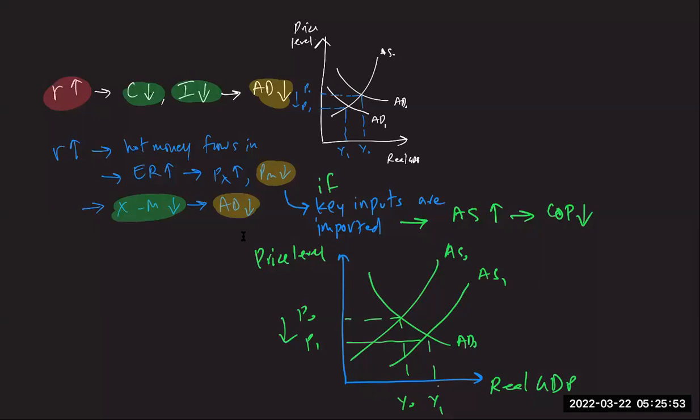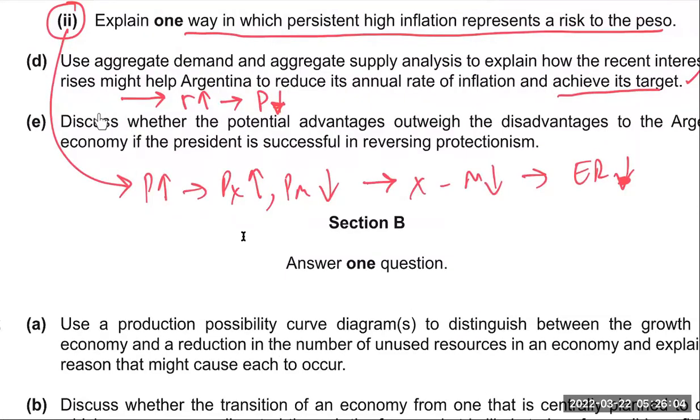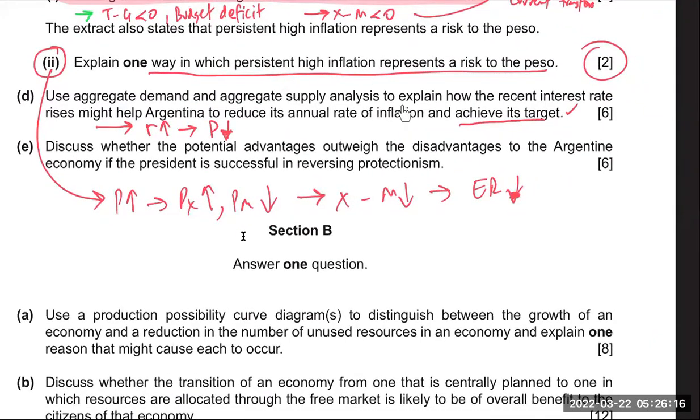Technically, we should treat a 6-mark like an 8-mark. Well, I would agree with you, Hamna, unless the word is discuss. As soon as you see discuss, you are now looking at evaluation. This was explain, which was a 6-mark explain, but this is a 6-mark discuss. So this is where your evaluation will come into play, and this is just like analysis. Okay, makes sense, Hamna? Does that answer your question?